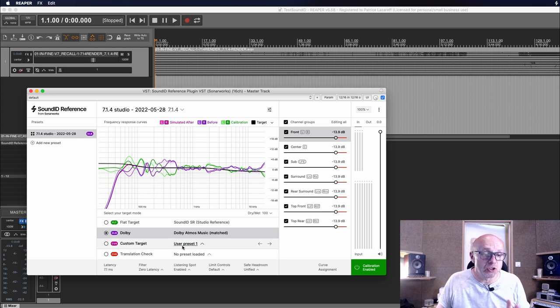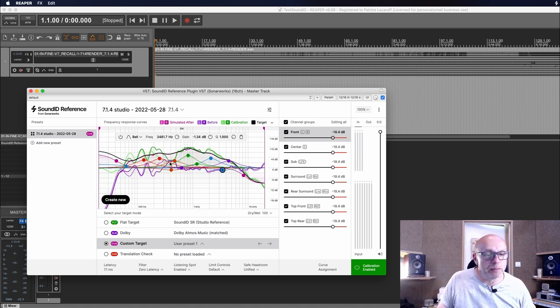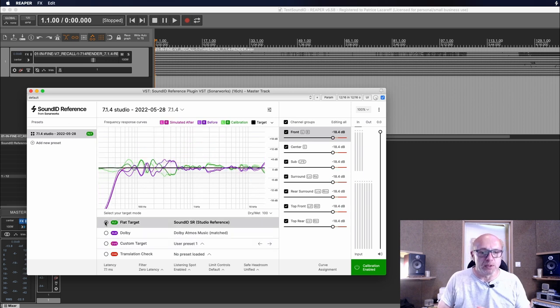And what I haven't tried to delve into is the custom target, which allows you to limit the spectrum of the correction if you want to, and to change the curve as much as you want. Basically, you can play with it in order to better customize the response curve to your taste. But I basically use the flat target because I'm very confident with Sound ID products. I've been using it for years.